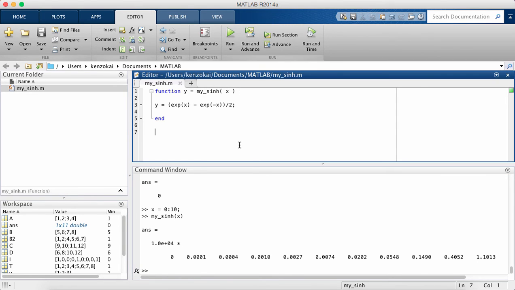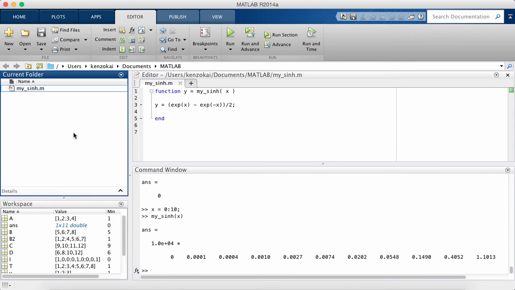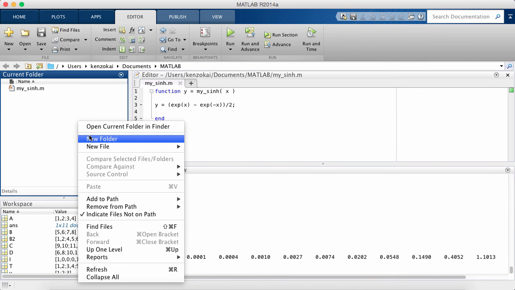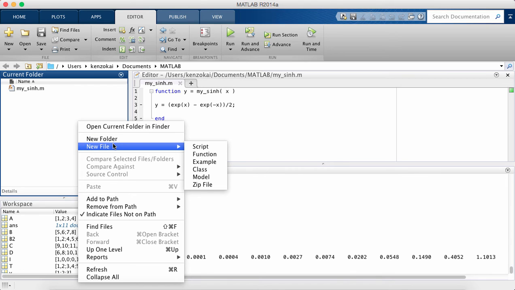So we're going to do one more function example here. It will illustrate some new concepts. Instead of clicking the new button and choosing function, I'm going to right click on the workspace and I can see an option to create a new file, and I can create a new function that way.